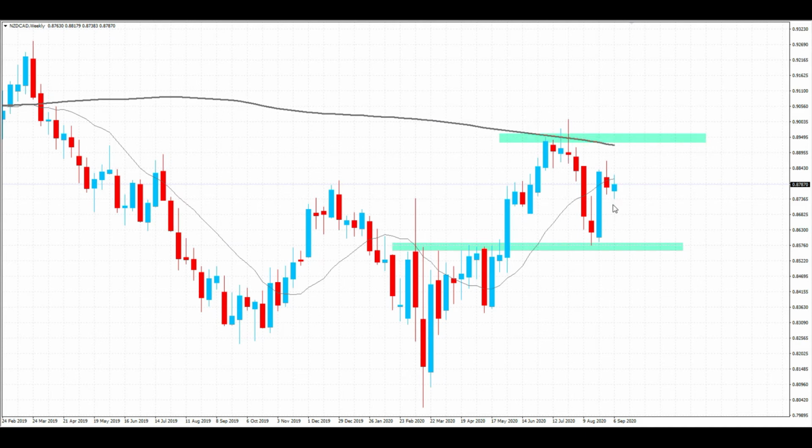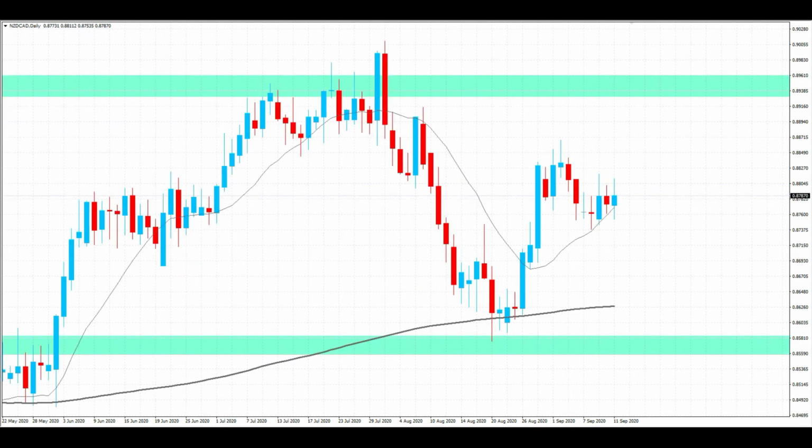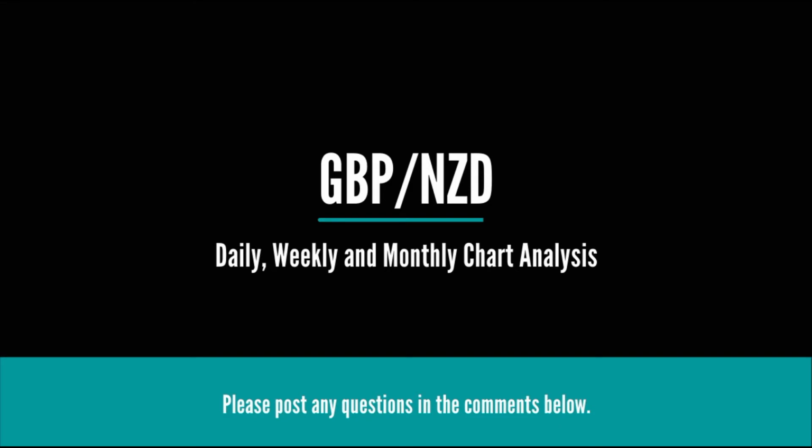But again, you can see on the weekly there two candles there, not too much going on in the market. Small body candles there. On the daily chart again, not too much, essentially just moving sideways now. So it could be a case where we have a break to the upside. You can look to go long when we have a retest again and capitalize on the move to the upside. Or if we get a break of this level, again, wait for the retest and can look to go short there on the lower time frames, and then potentially see price come back to retest this daily support level down there.